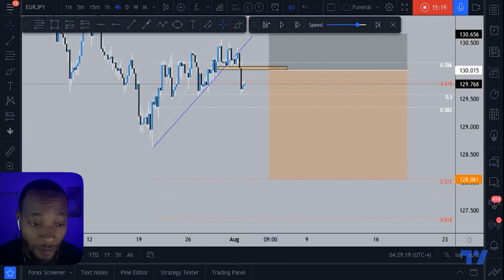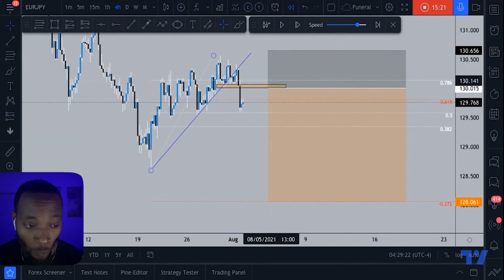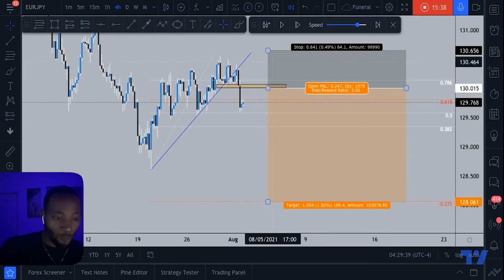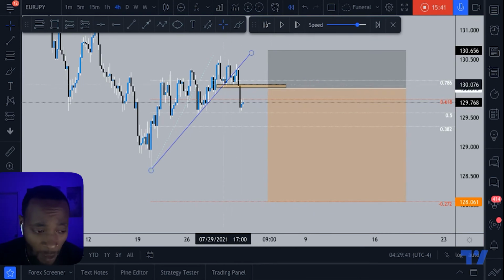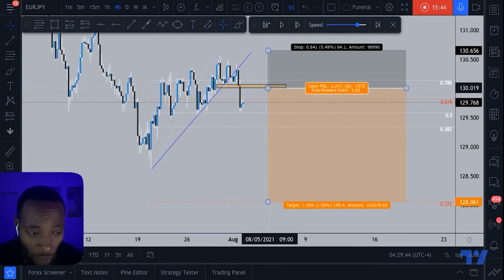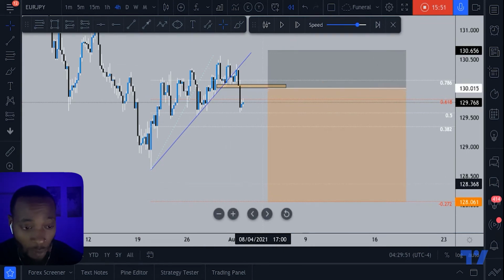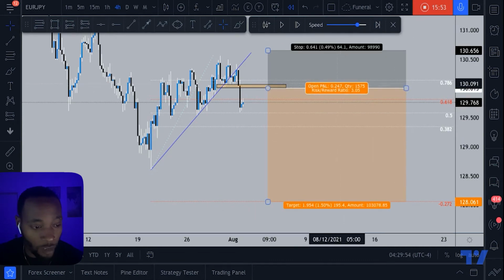So we need to find a good spot that would give us a favorable risk to reward, which is a 3 risk to reward when we're swing trading. You want to try to keep that. That is the holy grail of trading, a 3 risk to reward, or having a favorable risk to reward along with your win rate. So this would say, if I can get in right here on previous structure, enter short here with the stop above the high, my target's here, using our Fibonacci tool to find out where the next impulse may go, this will give me a 3 risk to reward.